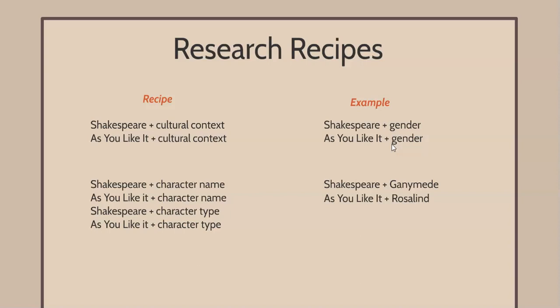So I think you kind of see the model that's going on here. Always anchor your search in either the author or the title of the work, and then use another word that's going to help you tap into that conversation. If you're struggling to find relevant information and you're looking in the literary criticism databases, this is probably where it lies. And so if you are not finding those relevant articles, you can reach out to me and I'll help you with the research. Or if you're still wondering about where your topic is going, talk to Dr. Smith. She's a great help.